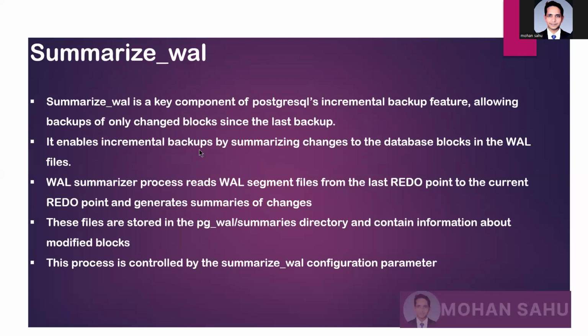It enables incremental backups by summarizing changes to the database blocks in the WAL files. And this WAL summarizer process reads WAL segment files from the last redo point to the current redo point. It means whatever changes have happened, it will take all those changes. These files are stored in the pg_wal/summaries directory, which I will show you in some time. This process is controlled by the parameter summarize_wal. I will show you this as well.